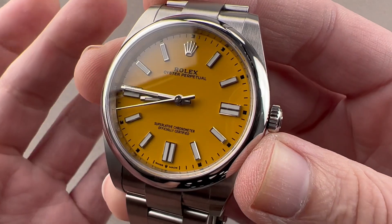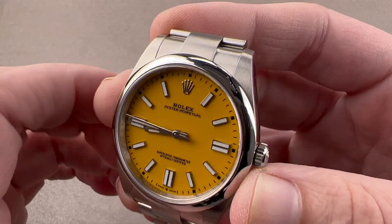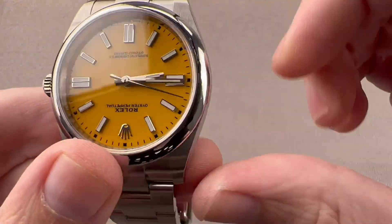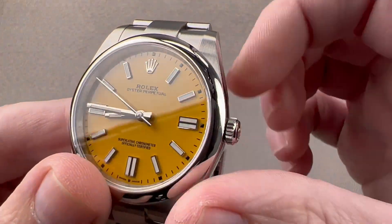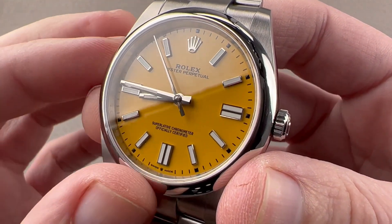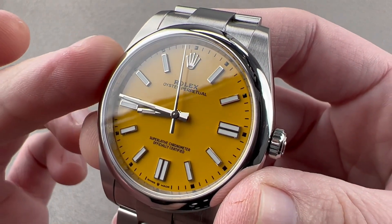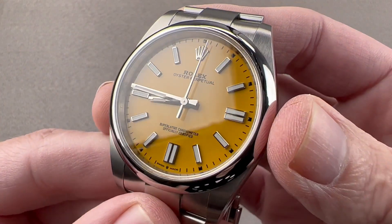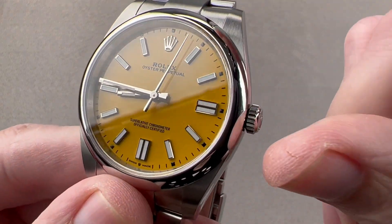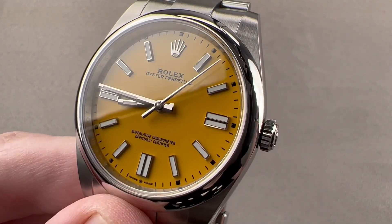That is what the term 'superlative chronometer' means substantively in the modern era. The hairspring is a handmade Breguet overcoil that helps the watch keep even time in all tested positions, plus on your wrist. The hairspring is made of a blue-oxidized niobium-zirconium alloy that is highly anti-magnetic. So this watch is shock-resistant, anti-magnetic, and water-resistant all at the same time. Reach out to tmaso@thewatchbox.com for purchase and pricing details.